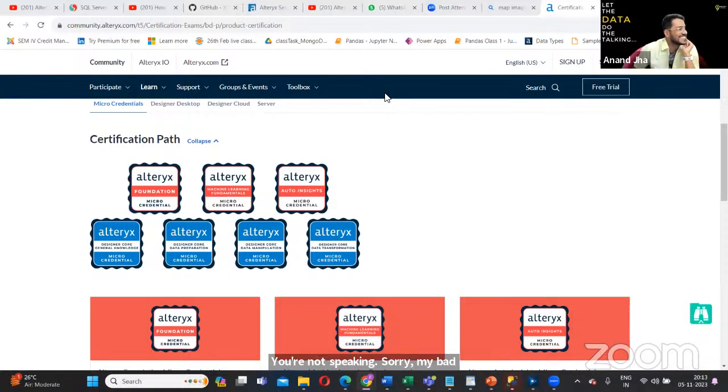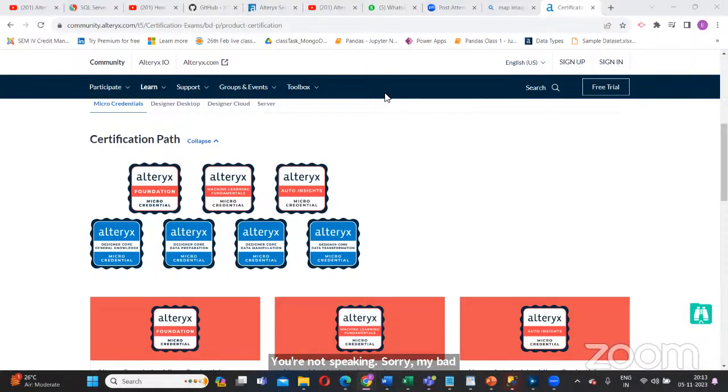Yeah. So you can take down the notes; in between, I'll give you some of the notes. The extension name of Alteryx is .yxmd. So these questions you can mark as important. This will be asked in your Alteryx Foundation micro credential exams. Okay. Then you have other questions like what are the different data sources that Alteryx can connect to. I have the habit of giving notes in between the classes, so you can take down these notes, okay? For your reference, it will benefit you in future.